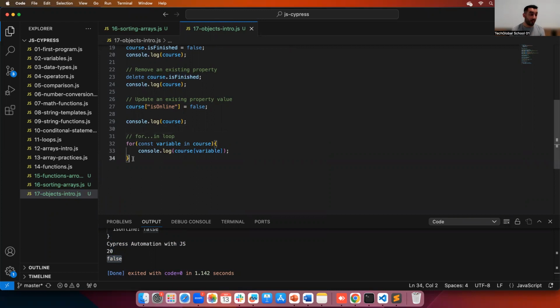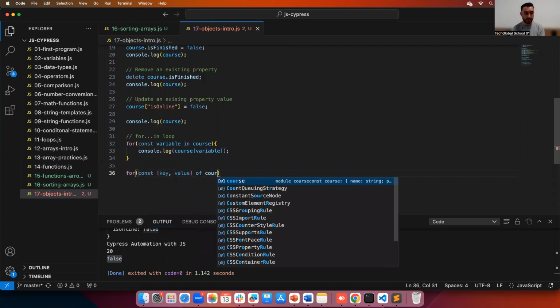Okay, so that's it. If you want to get both keys and values together, you can use the for of loop. For, let's say, const, I will put a kind of array syntax here, key value of course.